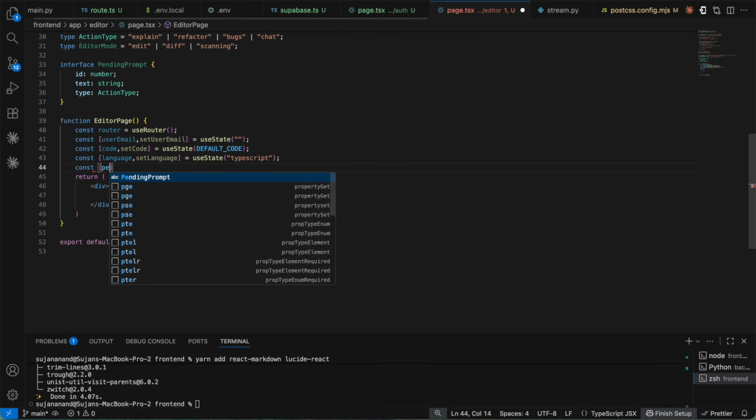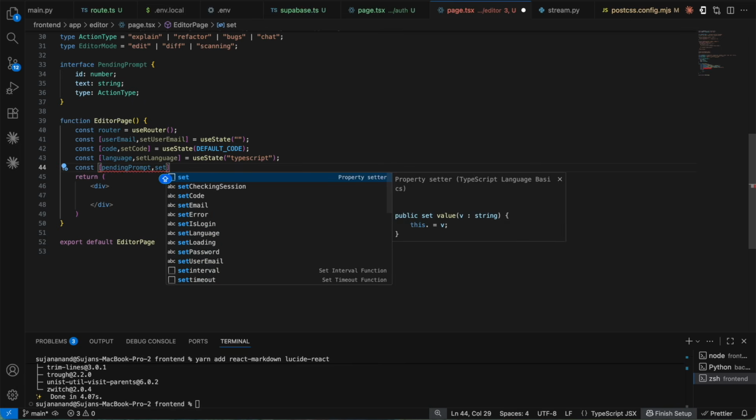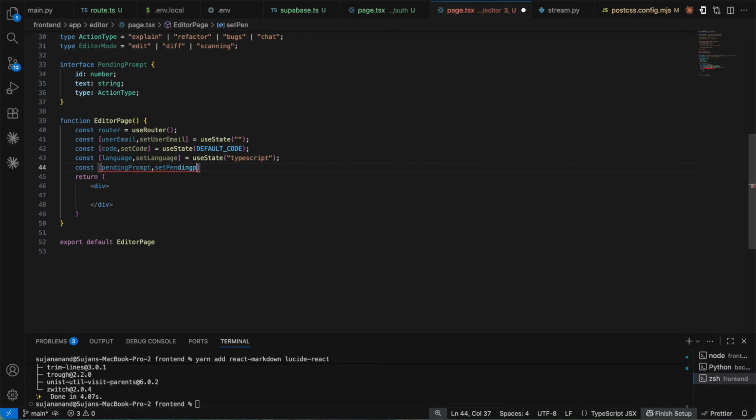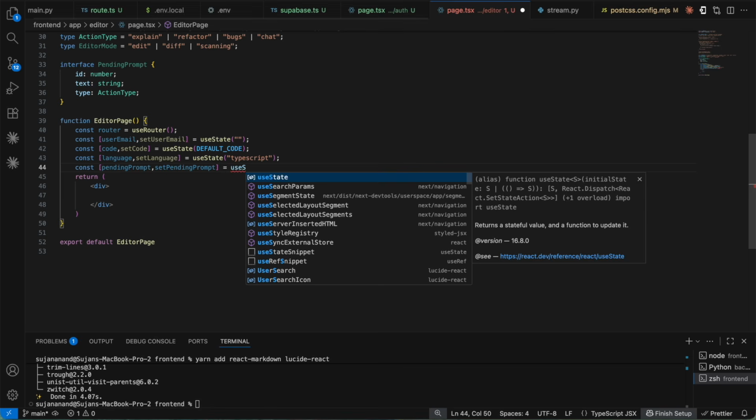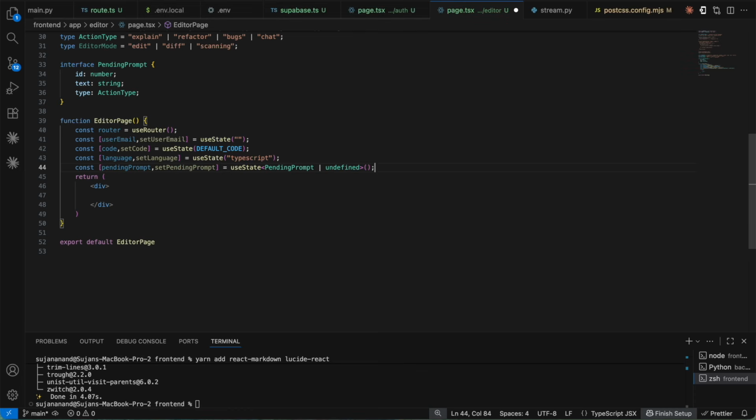Next, your pending prompt: const pendingPrompt, setPendingPrompt is going to be equal to useState of type PendingPrompt or initially undefined. Next you're going to have it for the action type, just like this.